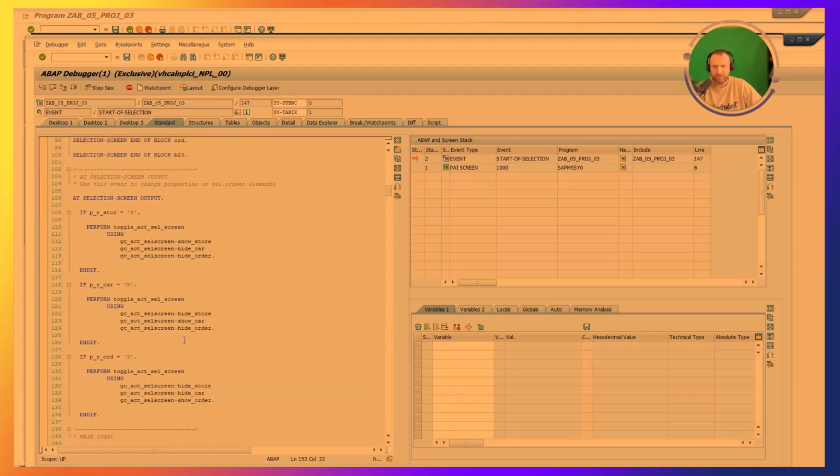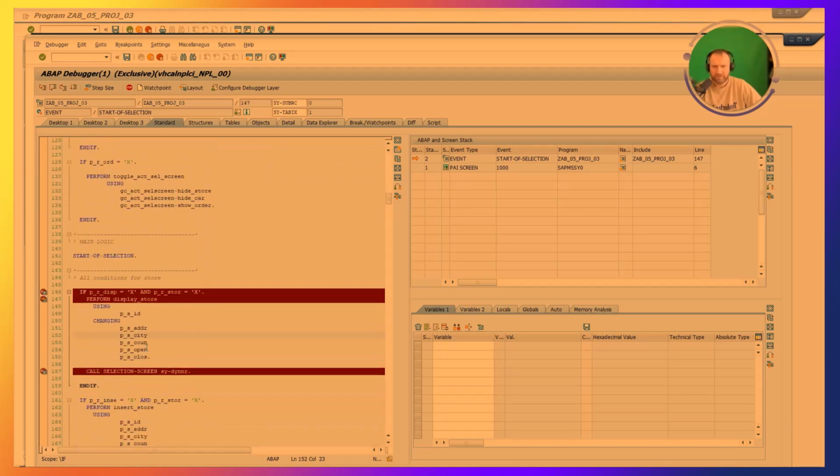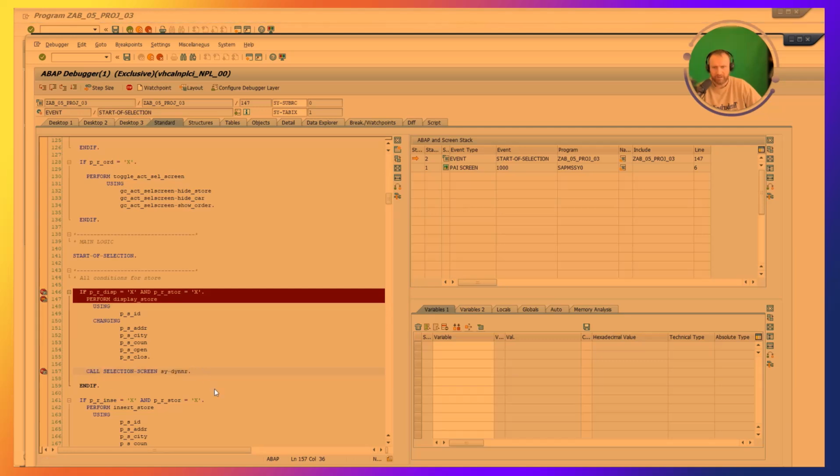Let me also create a breakpoint in the event at selection screen output. Control S. Seems that this statement is causing the problem. F8.